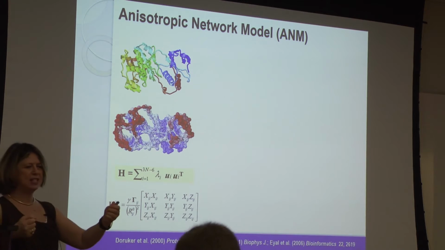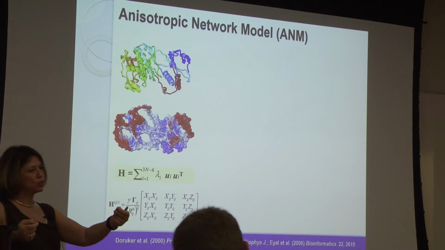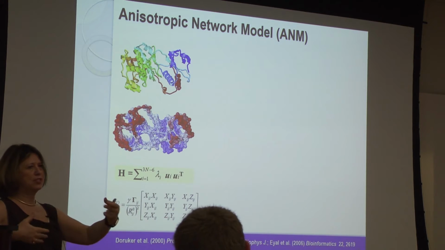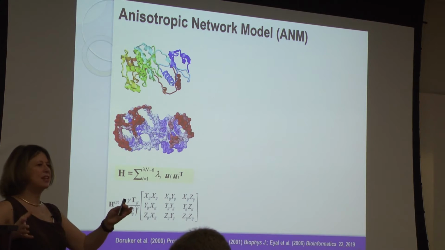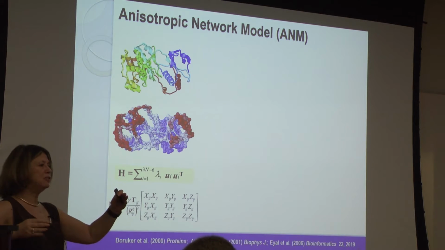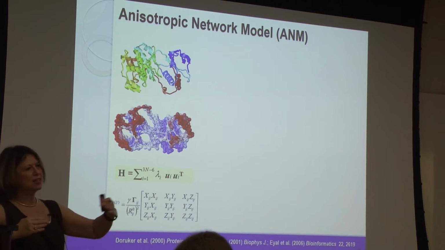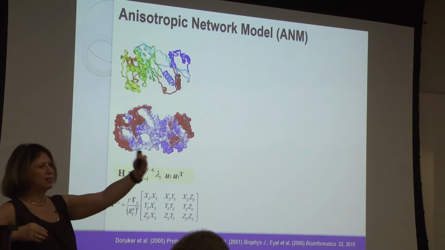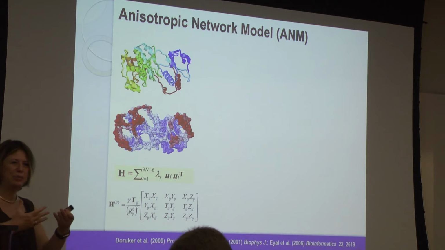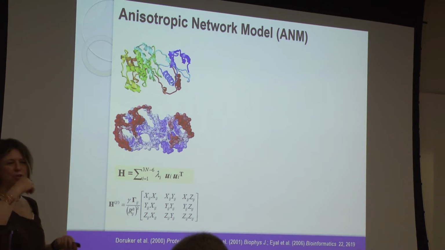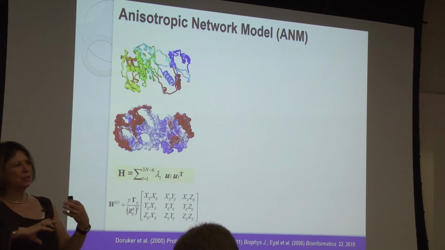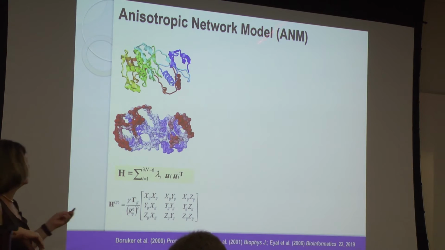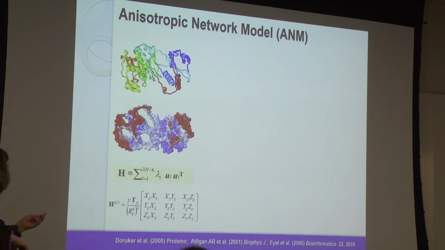You might ask, how do you select the cutoff distance for connecting residues? Well, there is a reason why we select a certain distance. This is based on statistical examination of structures in the PDB. We would like to connect everything that is within the first coordination shell, not the second ones. So that's the way we select. In the GNM, we use 7 angstrom, 10 angstrom, it doesn't matter much. In the ANM, now we're dealing in more detail with the XYZ components. We take a larger distance, between 10 to 15 angstrom, 12 to 16, if you like.